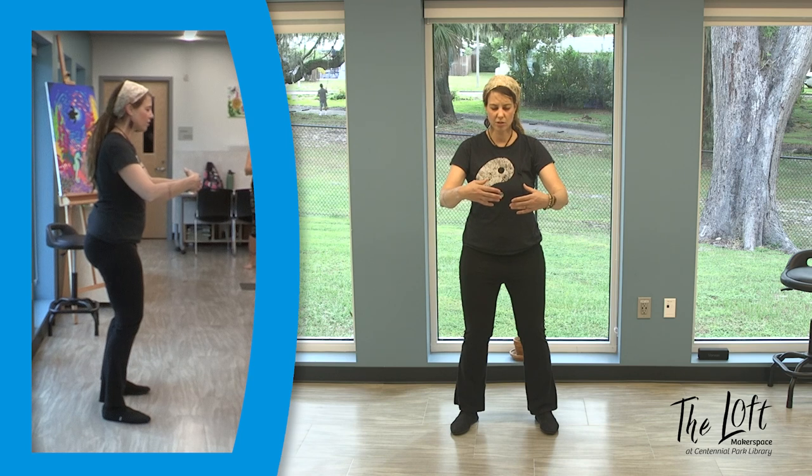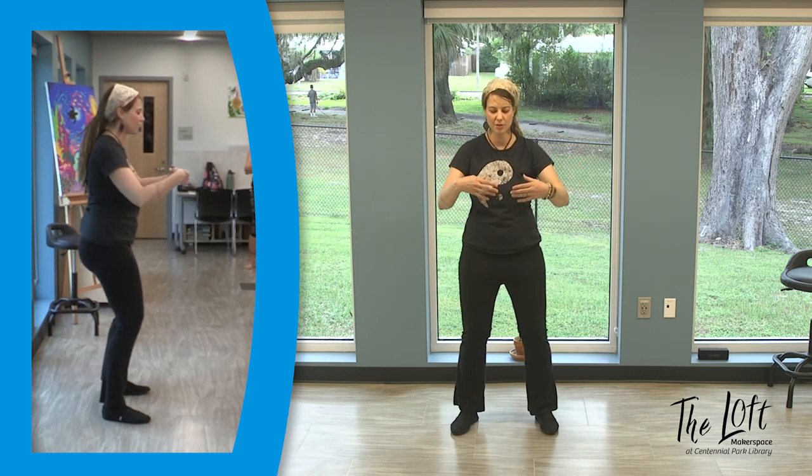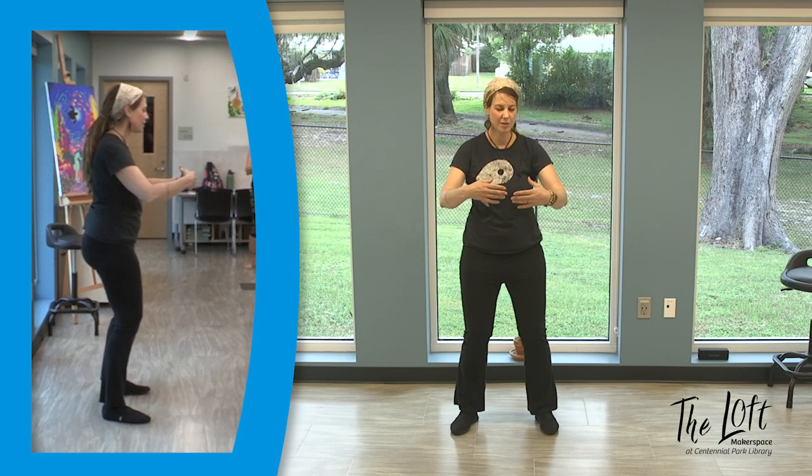Keeping that structure without tension. Drop the elbows a little. Yeah, so that's it. Because if you have the elbows like this, you're lifting the shoulders. So you can always bring the hands back to the belly if this causes tension. Nothing wrong with that. This is called standing pole meditation, and Tai Chi masters will stand in this posture for hours a day.